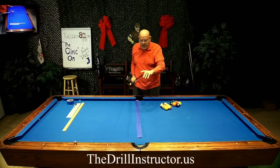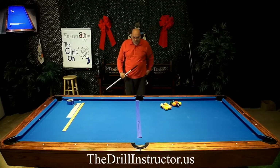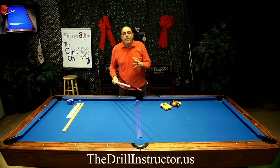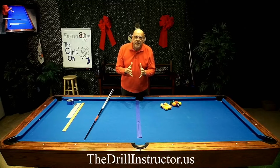So what you're looking to do is take the time to actually go through the whole pre-shot routine: chalk your stick, put your chalk away where it belongs, step back on the line, step in correctly, take position, take aim, begin your pre-stroke, and then release the shot. Look at that, it's perfectly straight right down the line. Perfectly straight. But if you're in or out, that's really a big deal. And you could simply use this tape and measure and begin to start working on that stroke alignment.